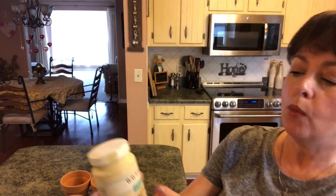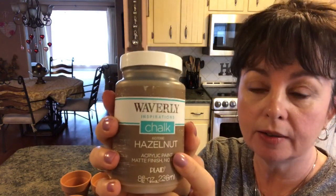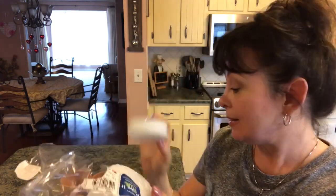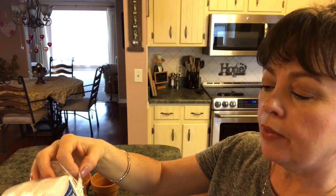I'm going to be using my Waverly chalk paint in cashew — I've used it many times before and I purchased it at Walmart — and also the Waverly chalk paint in hazelnut. I've used a ton of this and it came from Walmart as well. Then you're going to need some of these little foam discs. I purchased a whole pack during Christmas when I did my candy tree. You get six of them and they're 2.8 by 0.8 inches. You only need one pack of those.